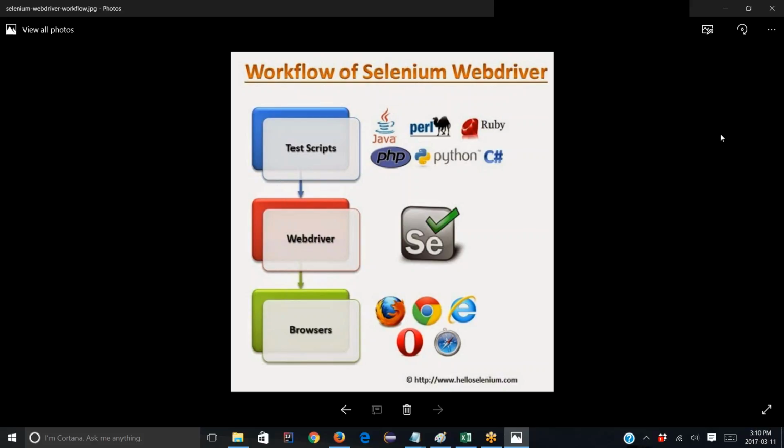I told you, Selenium is a web-based application tool. It is useful only for web-based applications, so only web pages we can automate. If you want to write queries inside the database, you have to use Java. We have a tool called JDBC, Java Database Connectivity. You can write a query and retrieve a query using Java. And in Java there is another tool called Hibernate, which is a framework. Using the Hibernate framework, you can write and retrieve queries using Java.